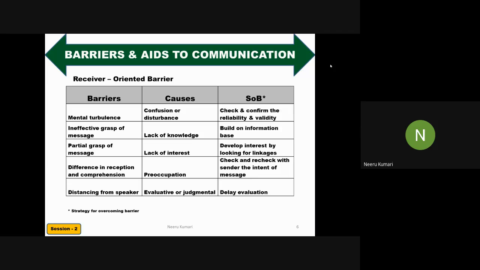The next is ineffective grasp of the message. When you are mentally disturbed, automatically you will not get the information rightly. You cannot grasp. Grasping means getting the information, finding the right information, or compiling or assembling the complete information. You cannot do that, and because of that, there is a lack of knowledge. How can you get rid of this? By looking at or focusing on what the person is saying. So grasp the knowledge, collect the knowledge, assemble the knowledge. If you fail in assembling the knowledge, you cannot communicate. Say, for example, I want to assign an assignment to you all. Now, if I say something, but in case you have heard only till, I am going to share an assignment and the assignment would be given to you all.